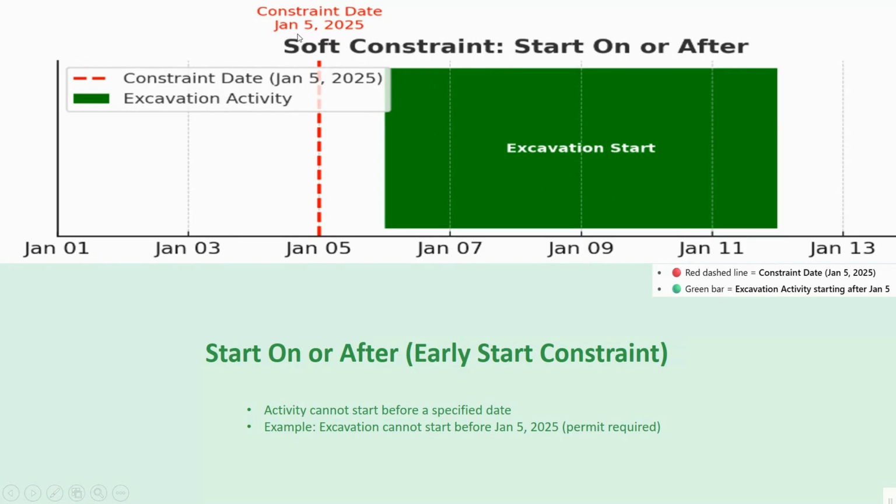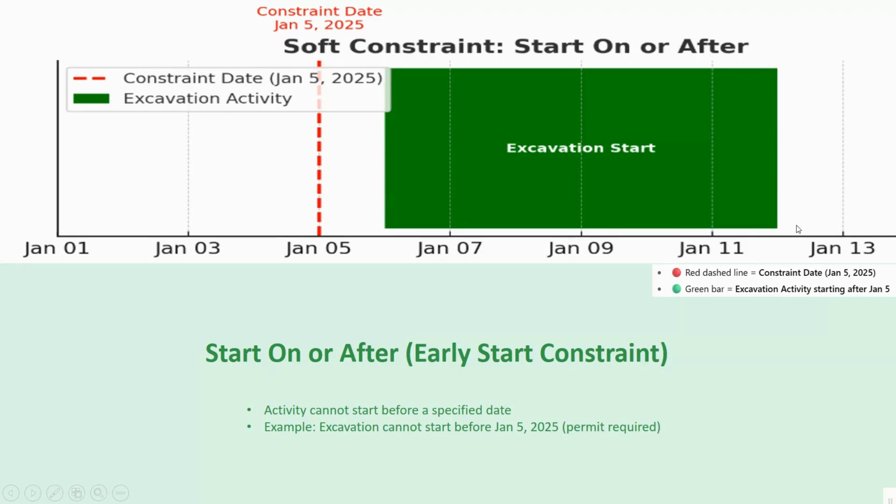The red dashed line is the constraint date, January 5th, 2025, and the green bar is the excavation activity starting after the 5th.